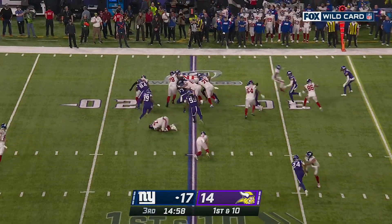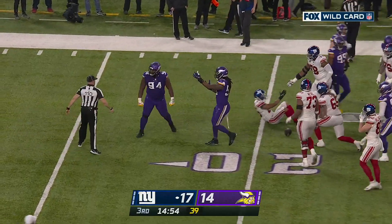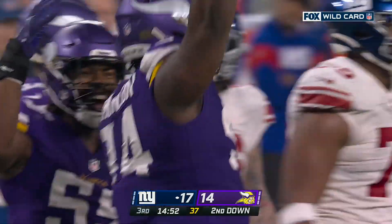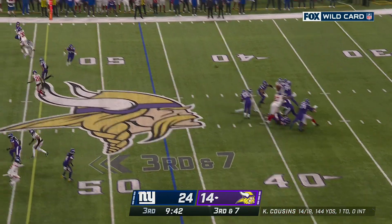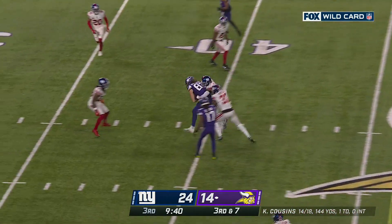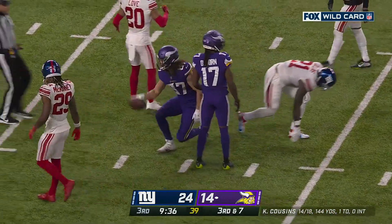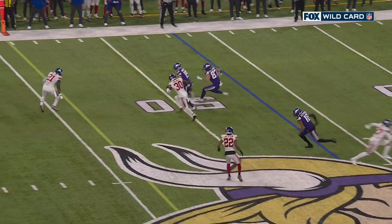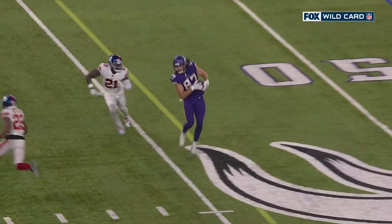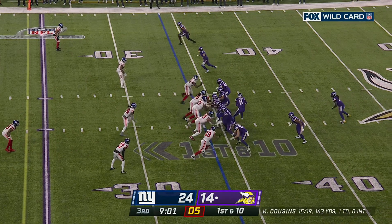They start with Saquon Barkley, who gets taken down by the ex-Giant Dalvin Tomlinson for a big loss. Three-man rush this time, now a late rusher comes — throws to Hawkinson in stride, still going, and down to the 35. The big tight end TJ Hawkinson takes the card right into his face, but watch him on the outside — he starts by widening his release. He got punished this year and hung in there quite a bit.